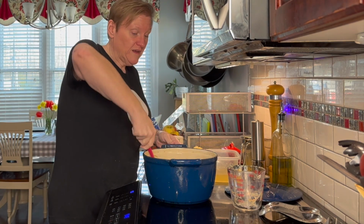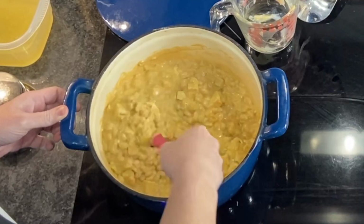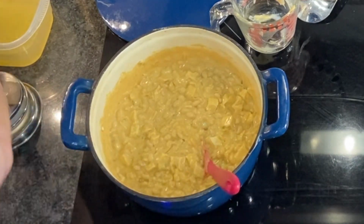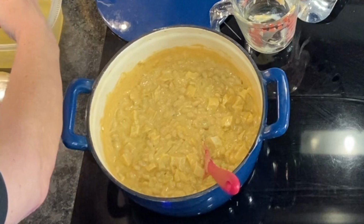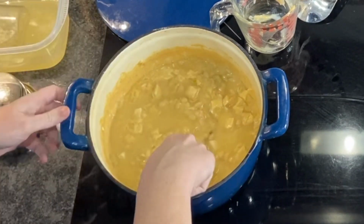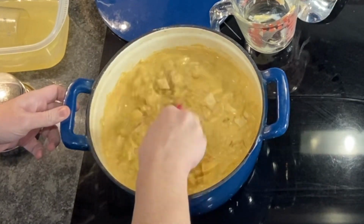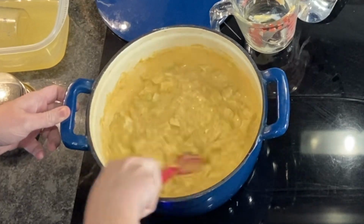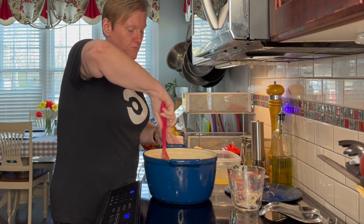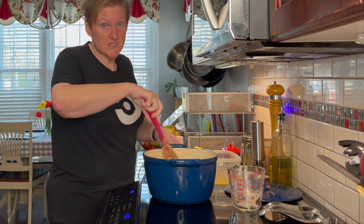I do want it a little juicier than this, a little more sauce, less just stuff. So I'm going to add a little over a half cup of chicken broth, which again is going to bring the temperature down a little bit. So that was about 1.25 cups total, probably. But I just really go by consistency.